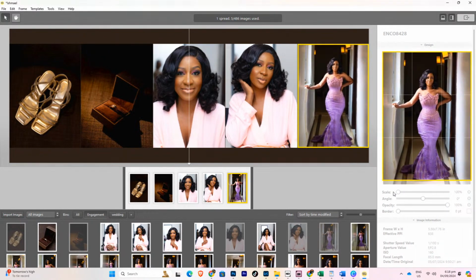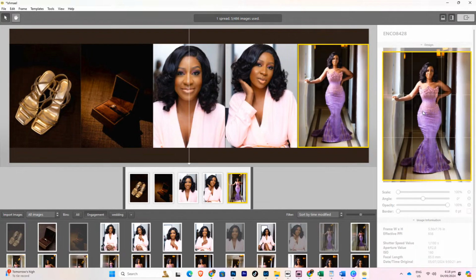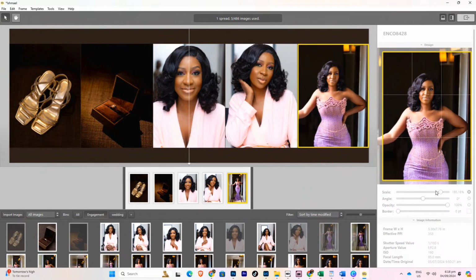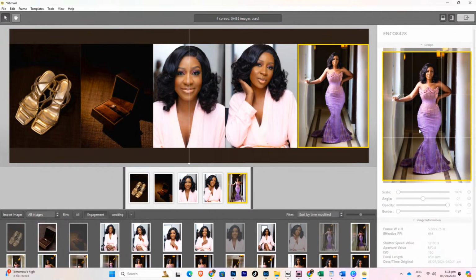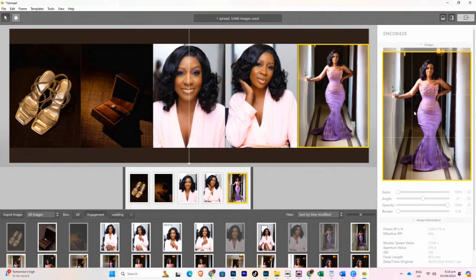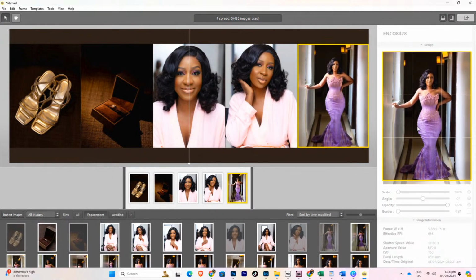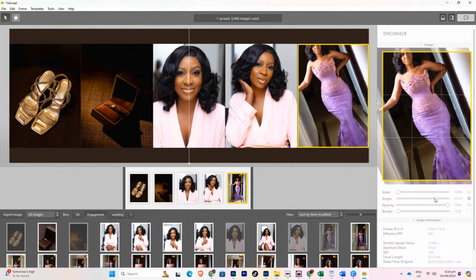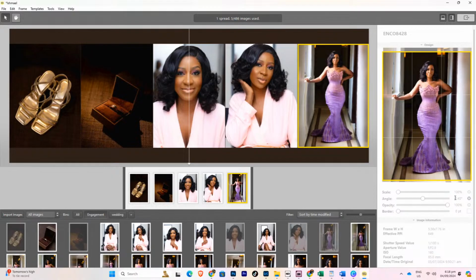So you can scale it in, so you can bring the person closer. If I want this to be more of portrait, I can do that. If I want it back, you send it back. Then you can adjust it by holding it and dragging it. Okay. You can also change the angle, how you want the angle to look like. So this is it. I'll go to the 0. You can just click on the close button here to go to 0.